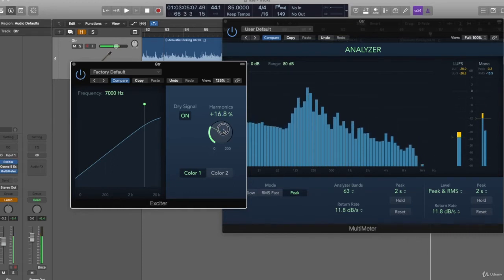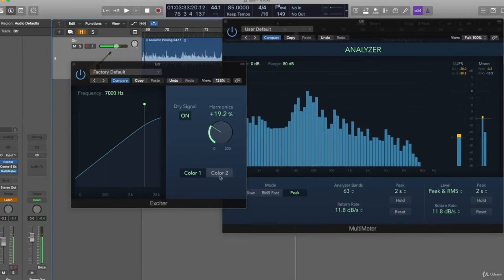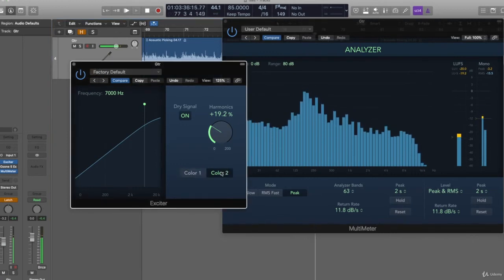Maybe I would need a little more. Maybe that's all it needs. Maybe I used a lot, I don't know. It's not a lot, but maybe it's too much for many ears. So you would need to take back a little bit. This processor also has two different colors, two kinds of sounds, but it's up to you to decide which one works. At least for this case, I don't hear a lot of difference.